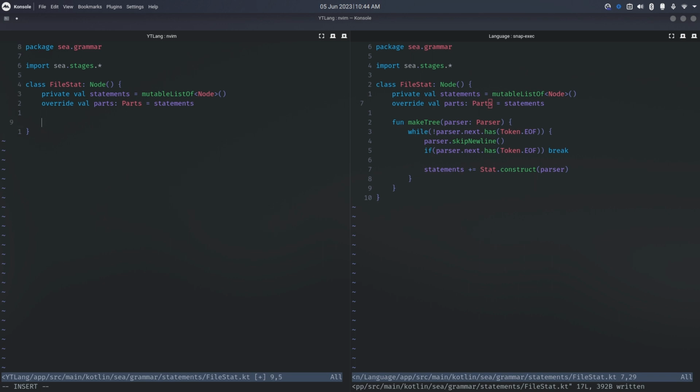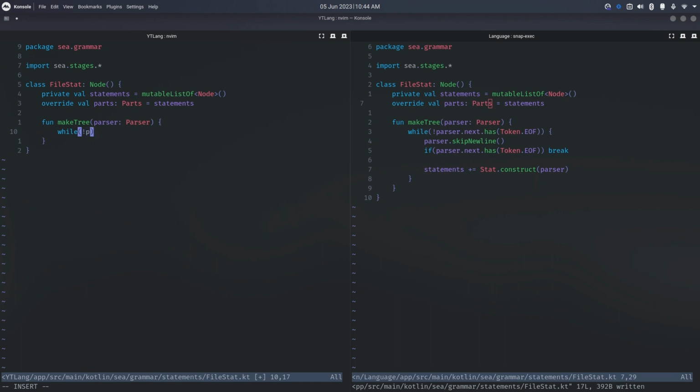So it's private, but we're also directly giving it, but it should cast it to, or actually it's not going to be exactly the same, right? Because this is a mutable list of type node, but we're going to be returning it as an immutable list of type fault components that are nullable. So here, we're not actually going to have that companion object because we're not going to be constructing things the way that other nodes are constructed, which is why we have a make tree here, because this is going to make everything else. And we're taking in the parser.